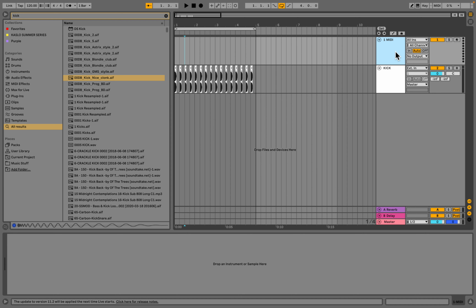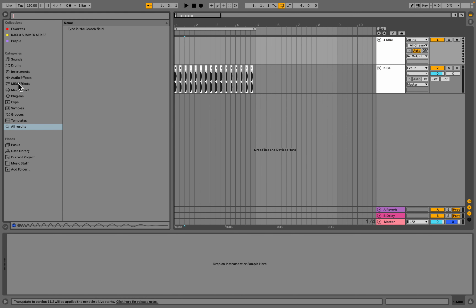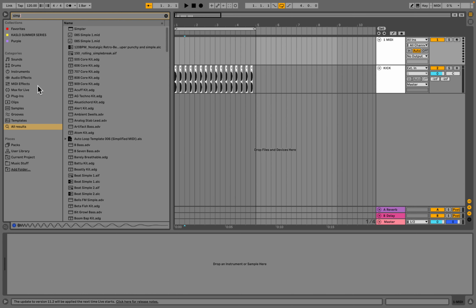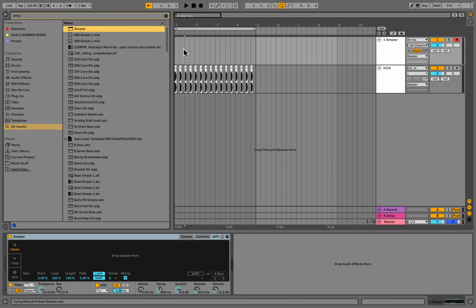Okay, so we're going to be using the Simpler device. The Simpler device is an amazing MIDI instrument that actually is what plays back the audio inside of a drum rack. This is a really powerful tool, and you're going to be learning a lot more of this here and there throughout this whole course and into the future. And so I won't talk about it too much here.